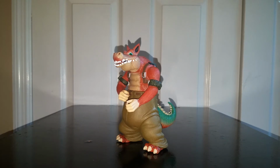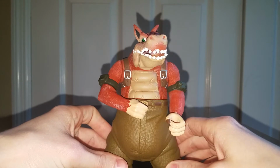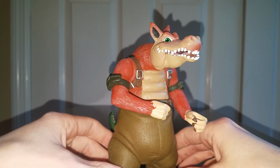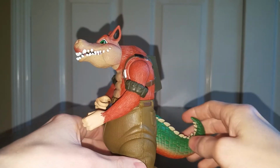So first impressions, this figure is actually pretty huge, and it also has a lot of detail going on with it, so I'll go ahead and bring them up here for you guys. As you can see, there's a lot of different details going on with this figure. I really like how they threw in all this detail. It's honestly one of the better looking figures within the Crash Resaurus line.